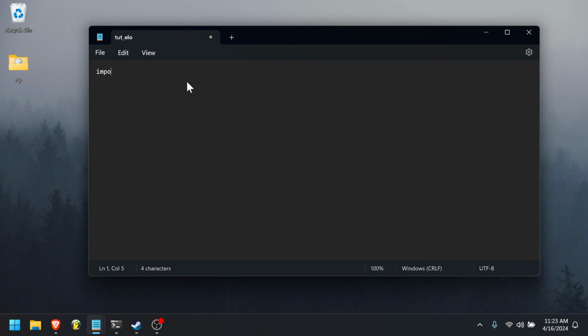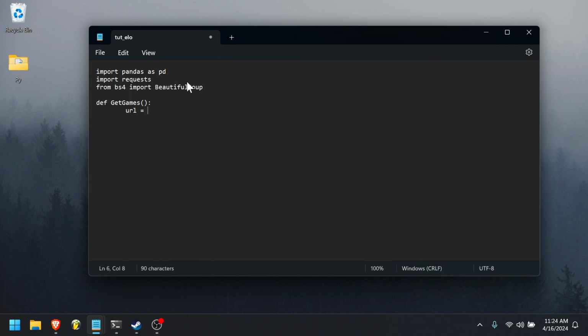So we need to import first pandas as pd. We're going to import requests as well, and we're going to say from bs4 import BeautifulSoup. Now we're going to have two functions. We're going to have a function where we're actually going to get the data from Baseball Reference and parse it, and then we're going to have a function where we actually calculate the score. So this first function is actually getting the games. We'll call it getGames.